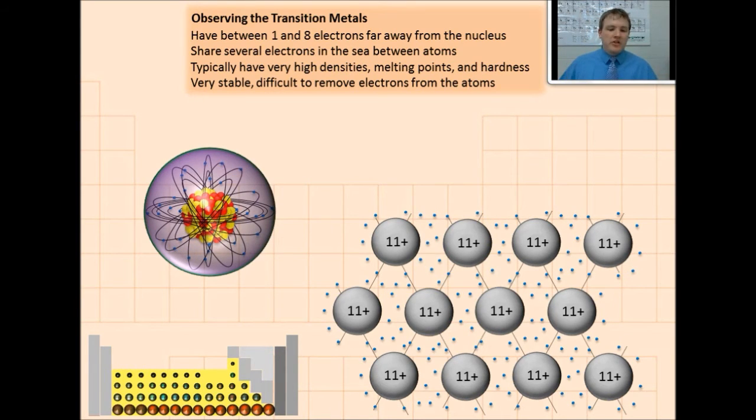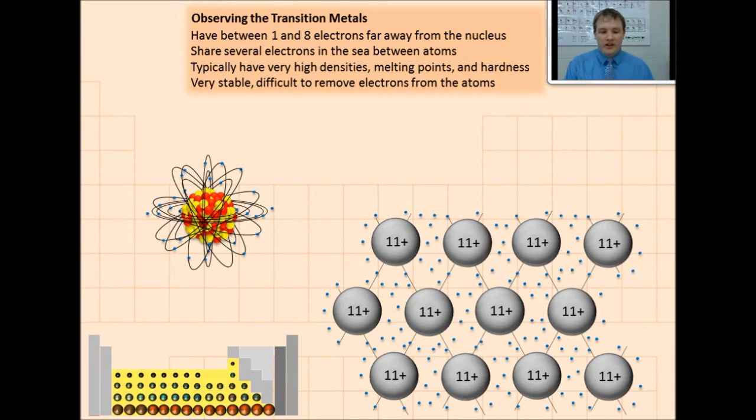Let's take a look at another atom from the periodic table that's a transition metal. We're going to take a look at zinc because it's the other metal we're going to be observing in this lab. As I look inside this zinc atom, I see there are 2 electrons far away from the nucleus. And actually, zinc is sort of unique. The metals underneath zinc behave this way in the periodic table as well. Zinc really only contributes 2 electrons to the metallic bonds holding it together as a crystal, and therefore zinc doesn't have as high a density and it doesn't have as high a melting point as some of the other metals do.